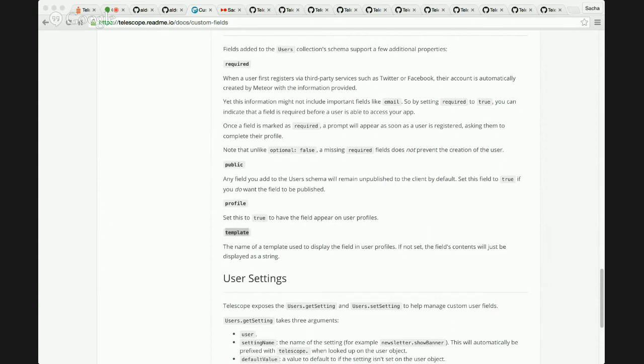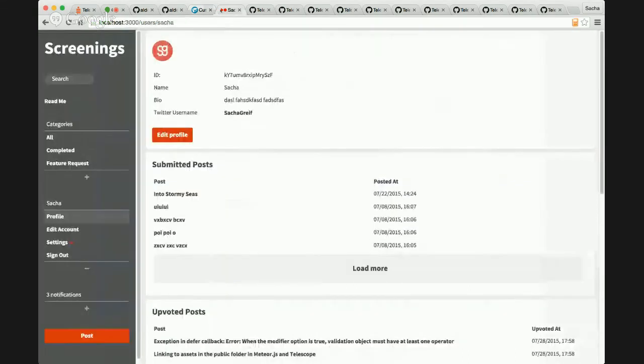So it's a really tiny use case, right? It's only used in this user profile page. But the reason I find this interesting is it's kind of a new way to use SimpleSchema and Autoform. So the basic way is using Autoform for forms, right? But actually, why not use it to render your actual data? So if you want to render a user profile, you could also base it on the schema and just iterate over the schema using Autoform or something really similar, and then spit out the markup.